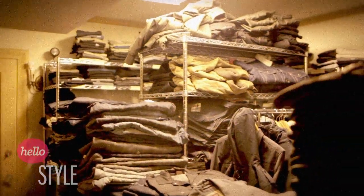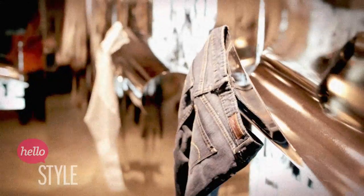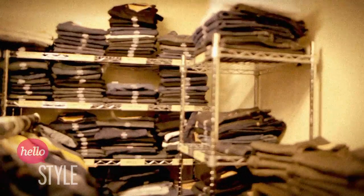At Levi's, we recognize that buying jeans can sometimes be a little bit of a process. You go into a dressing room, you don't know what size you are, it doesn't fit your waist or it doesn't fit your seat, so you're left sitting there thinking, oh gosh, what's wrong with me? When really there's nothing wrong with you, it's just finding the right jeans for your body type.